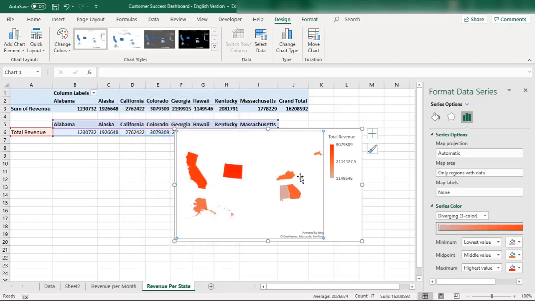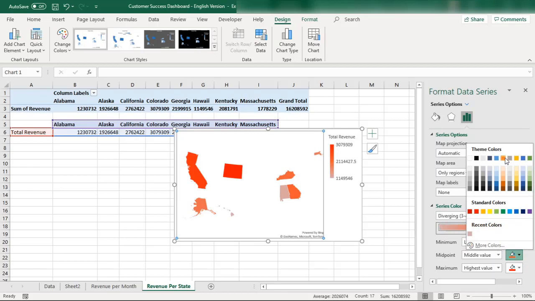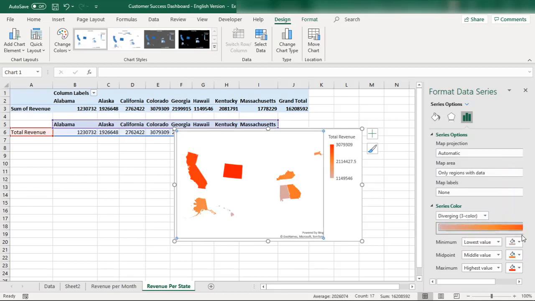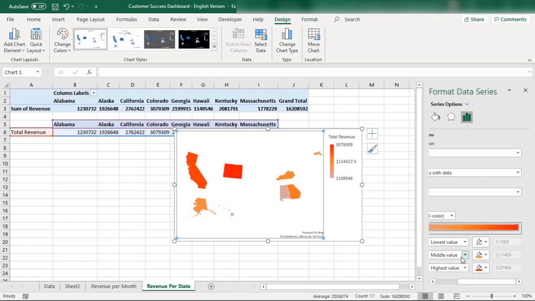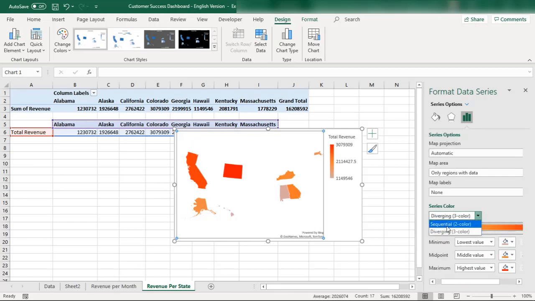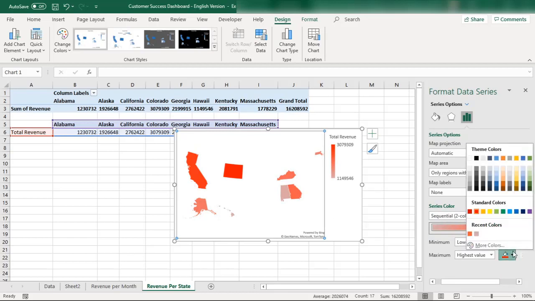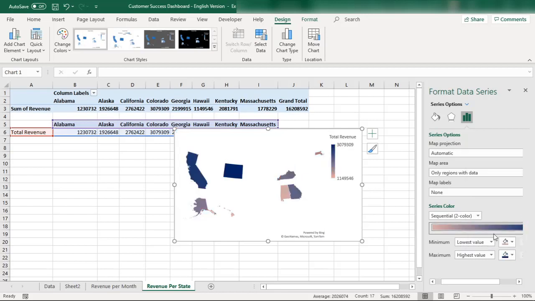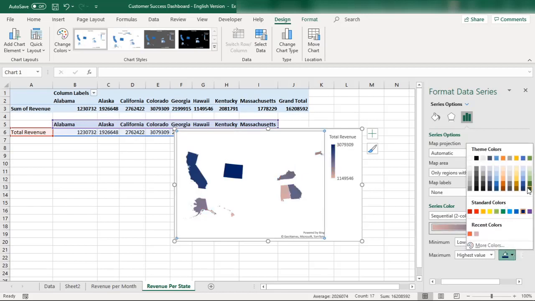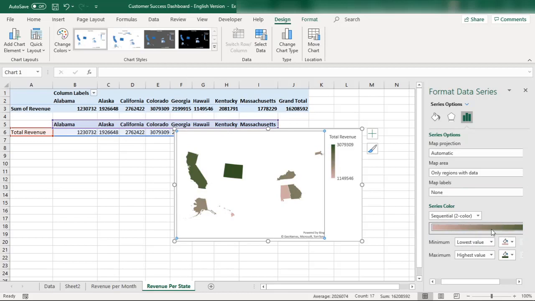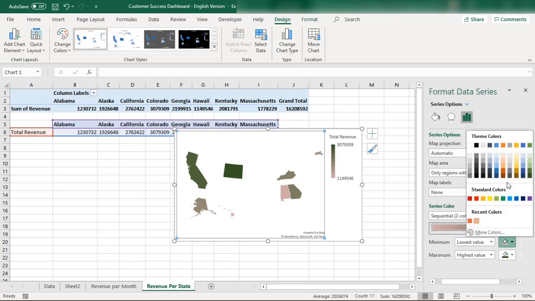Let's see how this one is looking. It's not working really fine, so we can use this one also. But I think it depends on you. If you do not need to use three colors, you can use the colors the way you want. And you can change these colors to dark bluish. You can change this color to green and light green, and you can play with the chart the way you want.